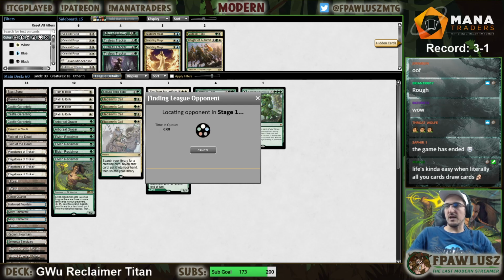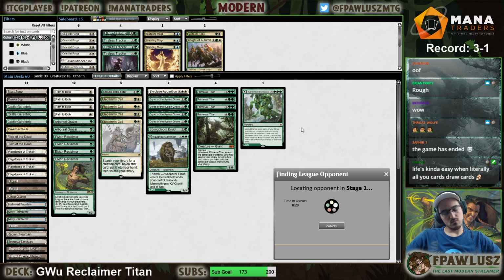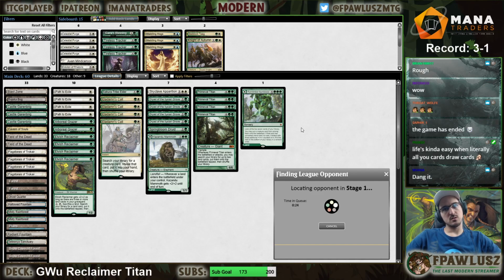Man, if at any point we had found a Dryad, or I guess we needed to find exactly Dryad. But I think I played the best. I don't think the Blast Zone would have been able to get there. I just don't think it would have been fast enough. Life's kind of easy when literally all your cards draw cards.